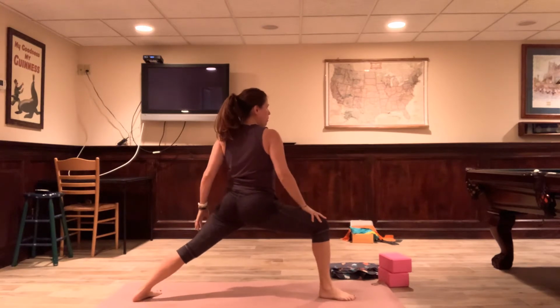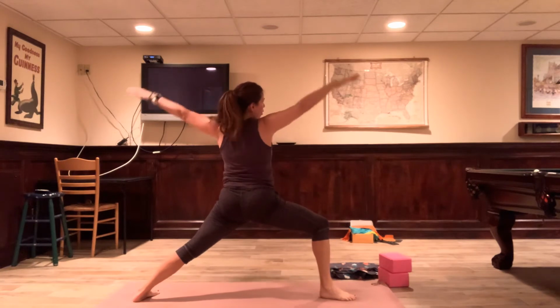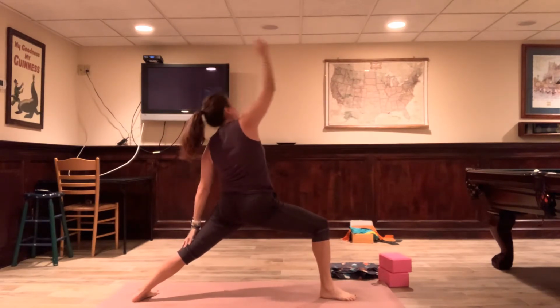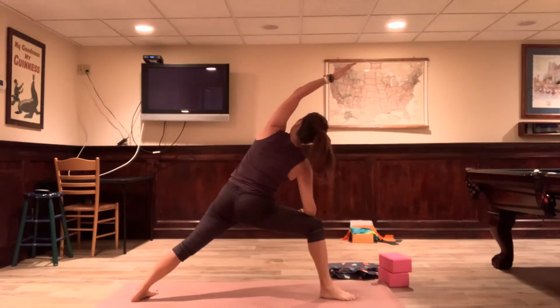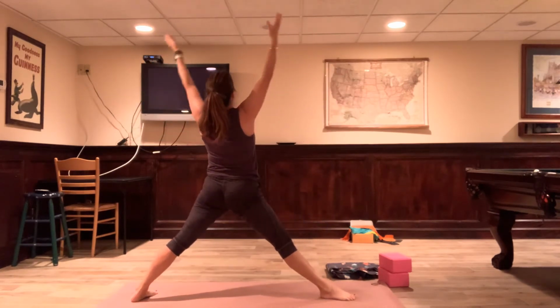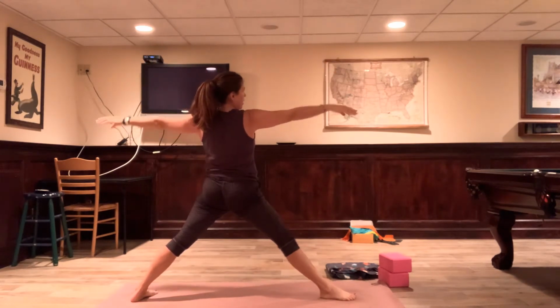Front leg is bent. Back foot is parallel to the back of the mat, but it's pointing slightly forward. Arms reaching for the front and back of the room. Gazing over that front middle finger to then take a reverse warrior. Come right back to warrior 2. Come into a side angle. Back to warrior 2. Straighten that front leg, arms reach up. Arms forward and back. Warrior 2.